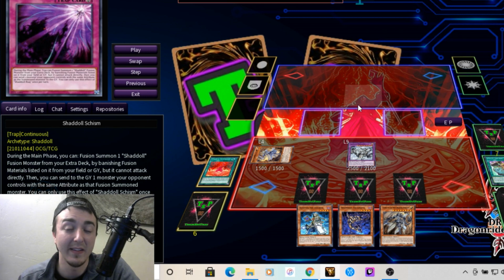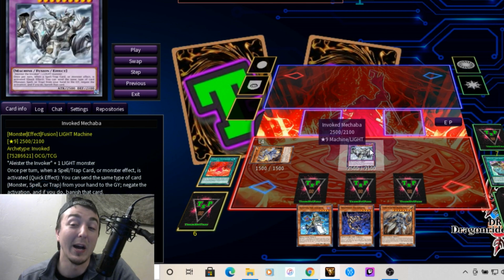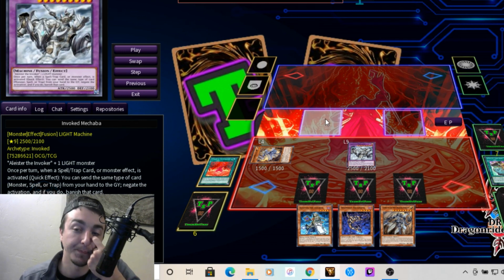If Lancia, like say you Lancia them and they end up getting into a Makaba anyway, and then say you go to Nibiru them that same turn, they can't use Makaba if Lancia already resolved, because it is mandatory to banish off its effect. So keep that in mind as well.